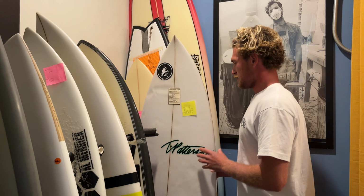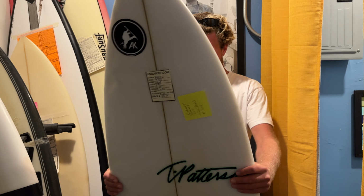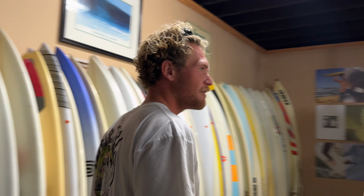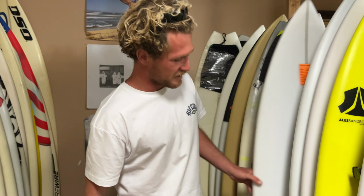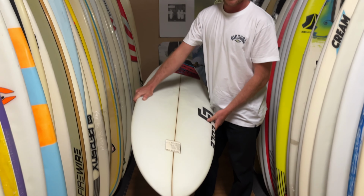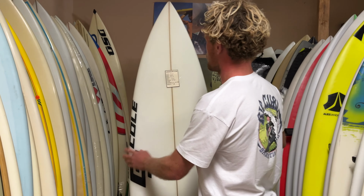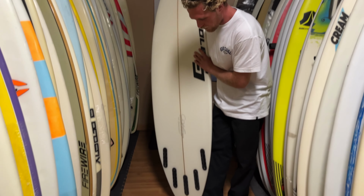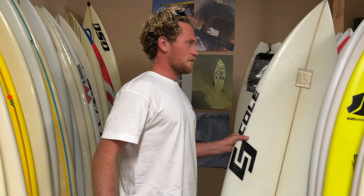Oh, the Spud, such a sick model. Everybody always really likes the Spud from Timmy. It's like a candy store. There's a lot of boards in here. This is ridiculous. Ooh, Coal. Coals are always really sick. That feels like a good board. Dude, this thing's sick. Coal similar. Barely any fisheries. Pretty much brand new. No buckles, no dings. Somebody should come buy that before I do.